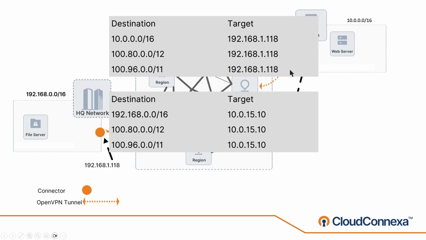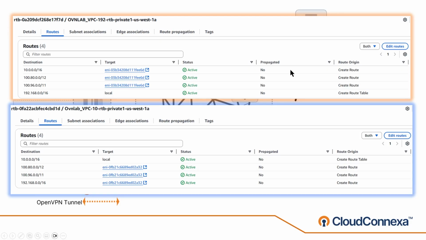If you are using cloud services such as Azure or AWS, you also need to configure the route table. For example, on AWS VPCs, as you can see, if you have two VPCs that we're trying to set up site to site, this is how we set up the routes. For the VPC that is considered our headquarter, this is how we set up the routing and for the branch as well. So let's go back to our CloudConnexa admin portal.